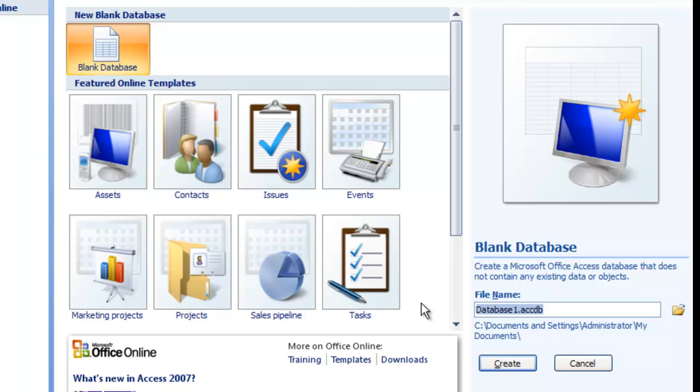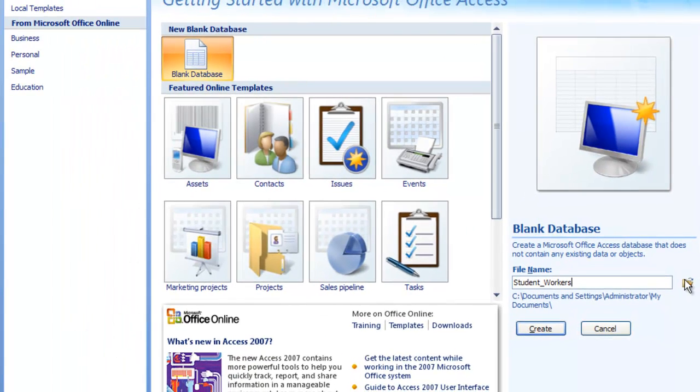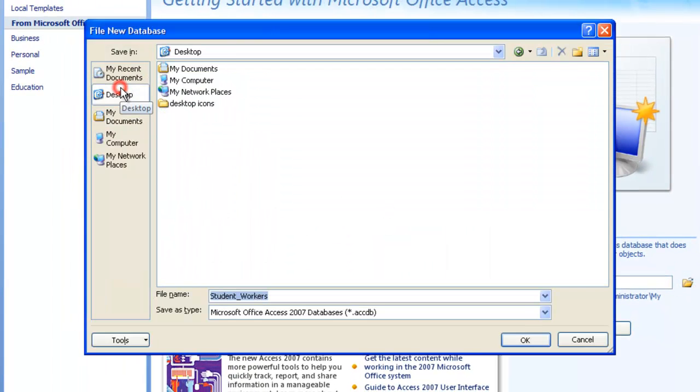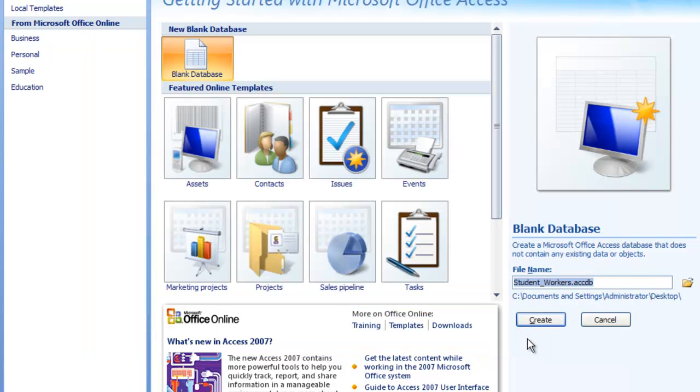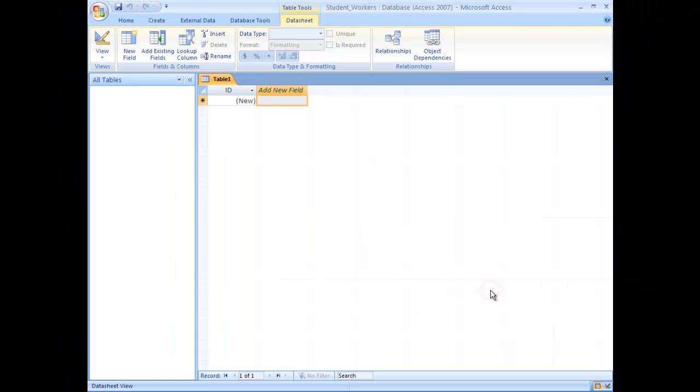Just to stay consistent, go ahead and name your brand new database Student Workers. For the location, go ahead and select your desktop just to make things a little bit quicker for you to access later, but you can always select your own destination. That's up to you. Once you have typed in your file name and selected your location, go ahead and click Create.